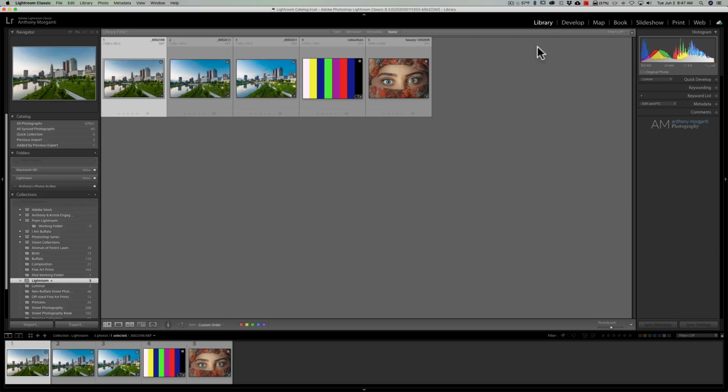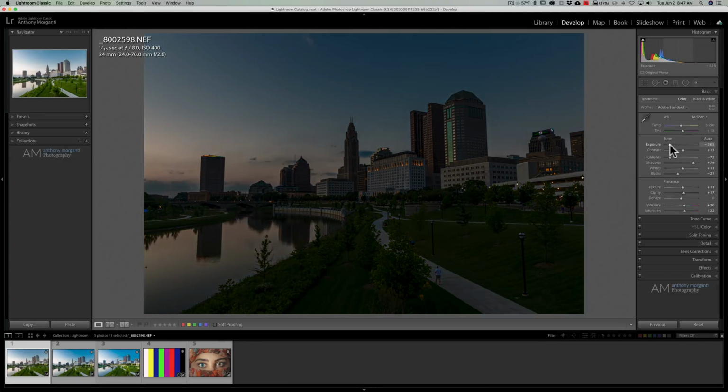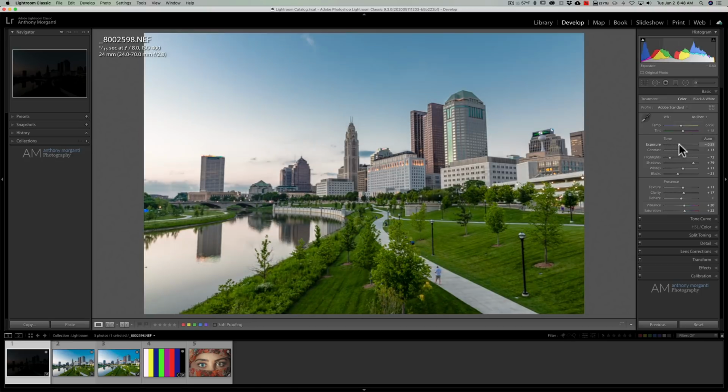Now, they've changed the operation of the way the sliders work. In the past, if you took a slider, say exposure, and you started moving it, as you moved it, it would update in real time the image in the viewer, the same image down here in the film strip, and the image up here in the navigator. What they've done now to improve the responsiveness of Lightroom, when you move this slider, it only updates the image in the viewer. So for example, I'll start moving this down. You can see the image in the viewer is changing, but the image in the film strip and the image up there in the navigator are staying the same until I let go of the left mouse button. Then those get updated as well. So they've changed that functionality, supposedly to help Lightroom be a little more responsive.